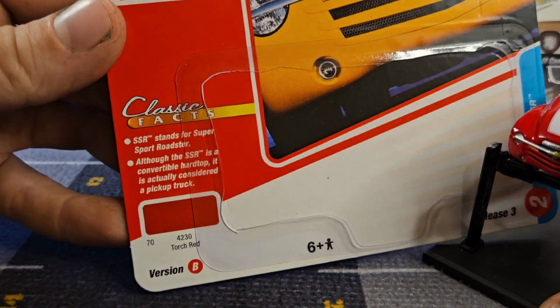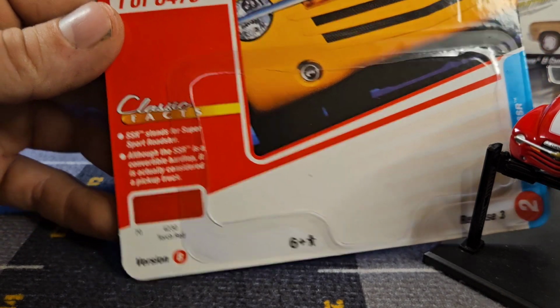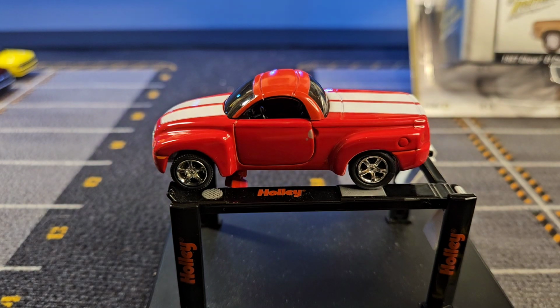Knocking it off the lift here. It says, although the SSR is a convertible hardtop, it is actually considered a pickup truck. That's right, it's registered as a pickup truck because it does have a bed separate from the cab.